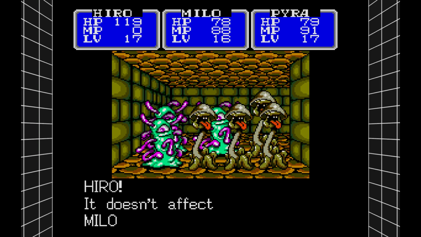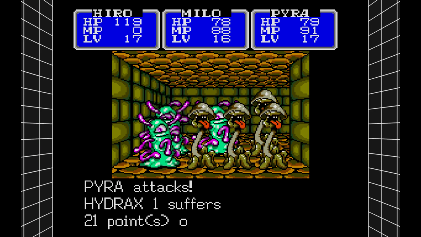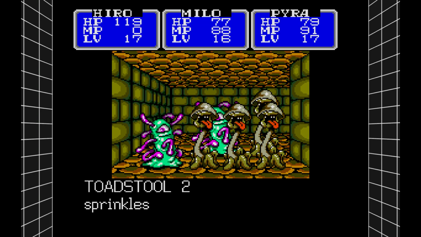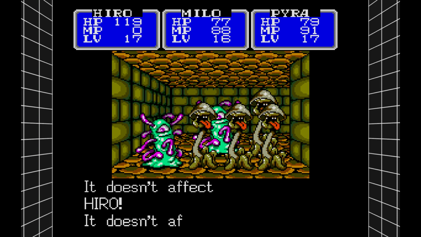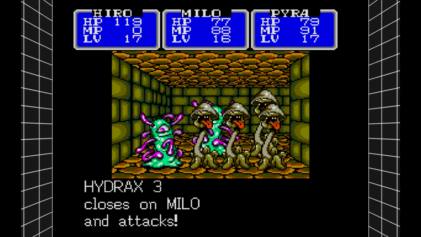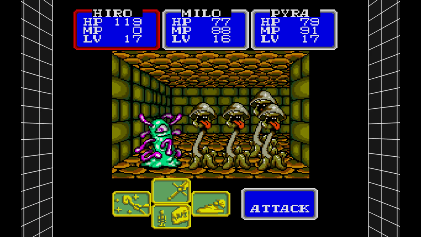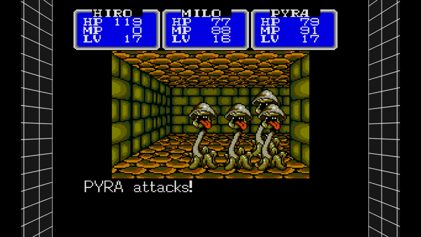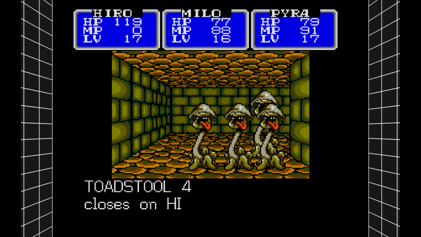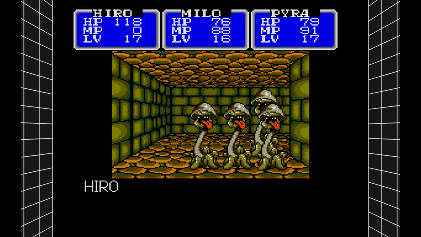And here we go, paralyzing powder. Let's just go ahead and take care of the Hydraxes because we don't want to be paralyzed. Oh, come on. I can't remember. Okay, so they put us to sleep. I can't remember if the mobs in the back row have a higher chance of being missed or not. I haven't been keeping track to notice if that's the thing or not. But anyway, this is annoying.